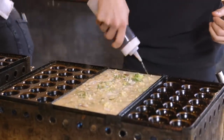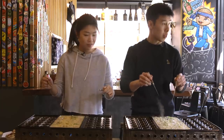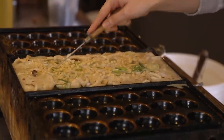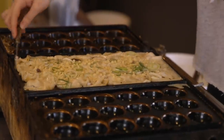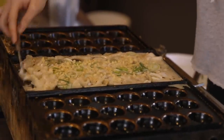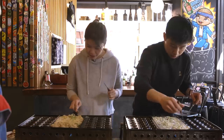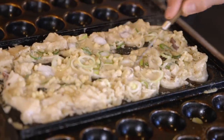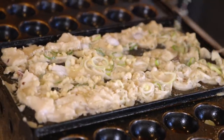So now we let it cook for a little bit. It's starting to bubble. How do you know when to do what? We're gonna take the pick here and just push it in. Push it in. Okay, there you go. Much of the batter into the holes already. Tuck it in into little nice balls. We're gonna cut the batter down the middle. Okay, so right just here. Right here? Just go straight down.